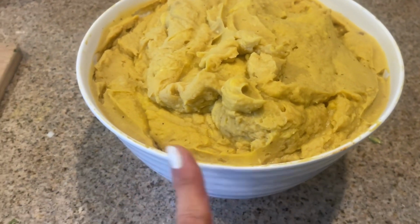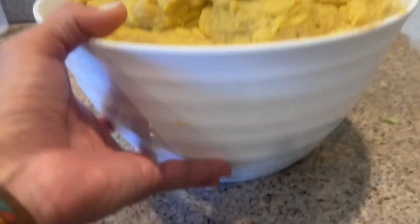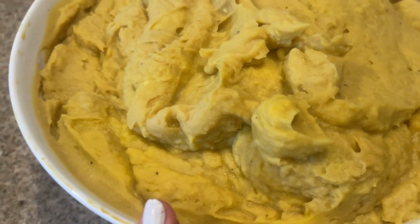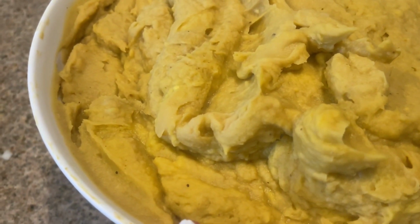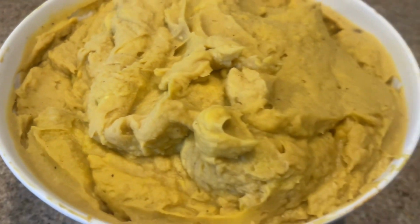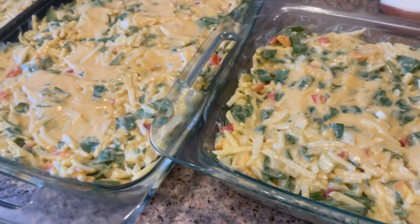So the first dish I made is an ulu mash. This is mashed breadfruit. This is a giant bowl of breadfruit that I blended in my Vitamix in batches with a little bit of coconut milk and some better than bouillon, garlic powder, onion powder, and salt. And it is delicious.